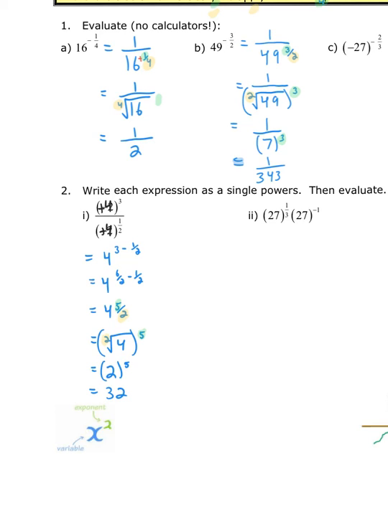So again, we notice that we have two bases that are the same, so we can use our exponent rules from the previous lesson to subtract the exponents using the rules of fractions. Find a common denominator, write it as a single base, and we notice that it's still a fraction. So now I can change the form. It's the square root of base 4, and then to the exponent 5. Take the square root first to get 2, and then apply the exponent 5.